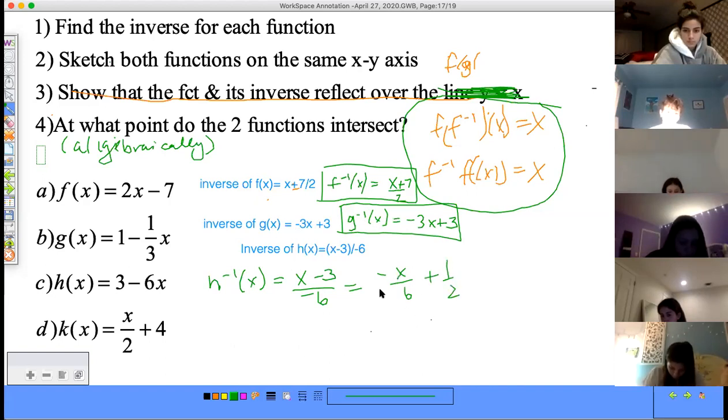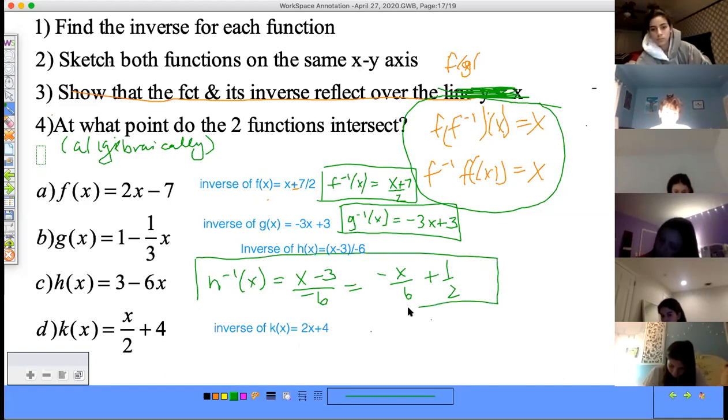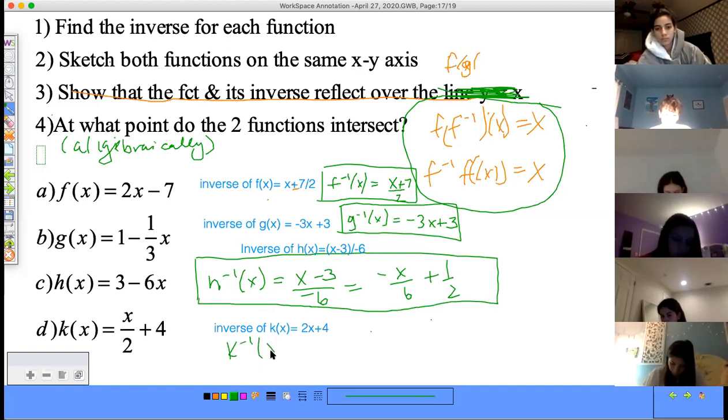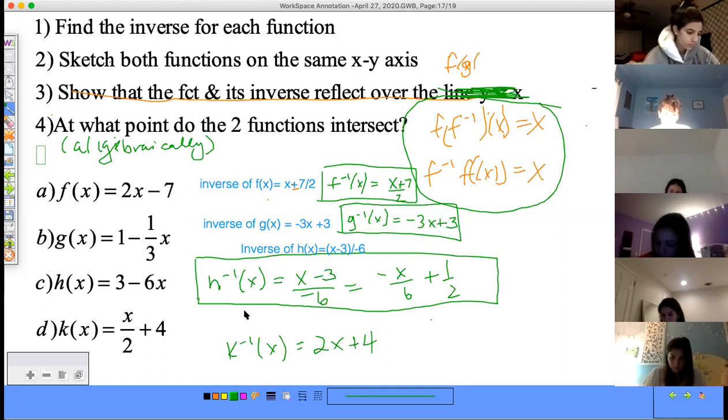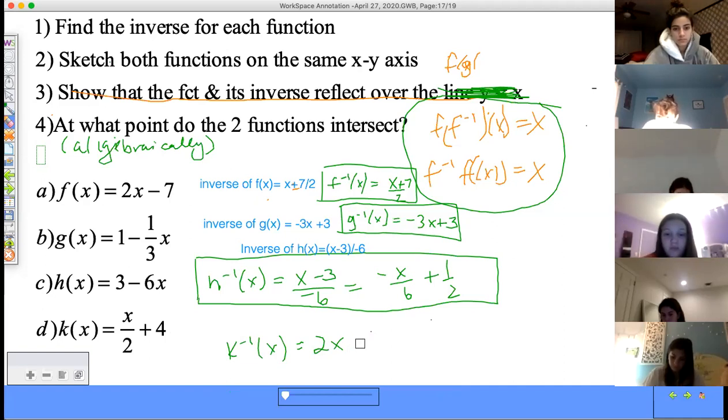Like that. See what I did there? Oh, yeah. Did everybody see what I did on C? And then here, K inverse of X is equal to 2X plus 4. Did everybody get 2X plus 4 for this one? No, I made a mistake, but I don't know how to delete it. Well, you just deleted it. It's gone. So can you fix it? Yeah. All right. It's just minus. It's what? It's minus 4. It's minus 4? Yeah.